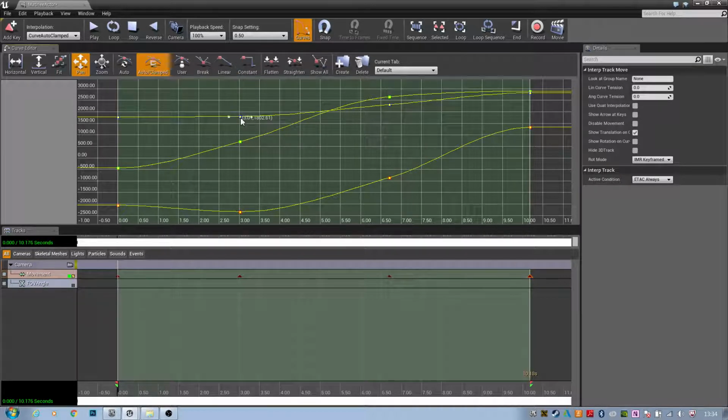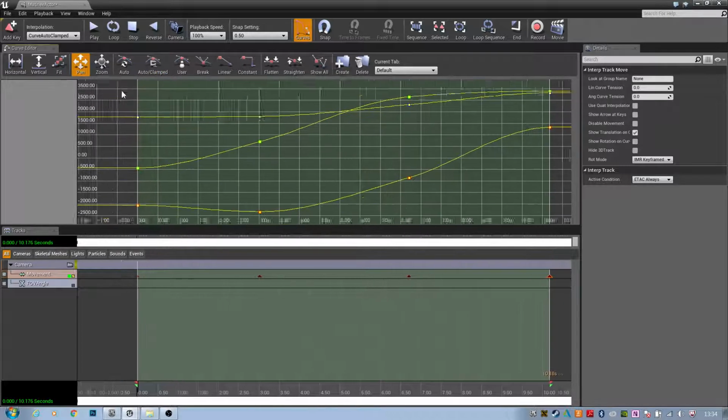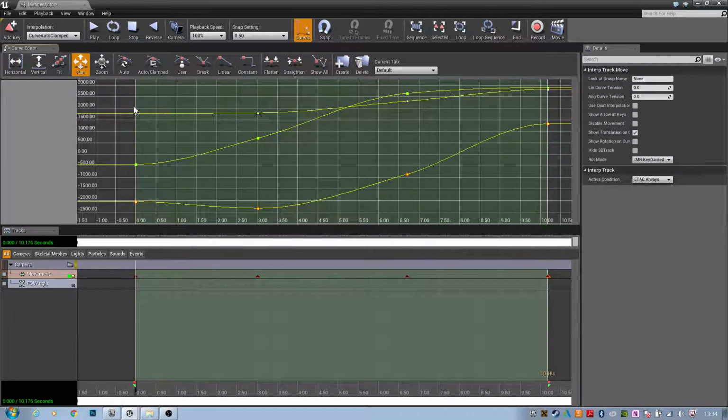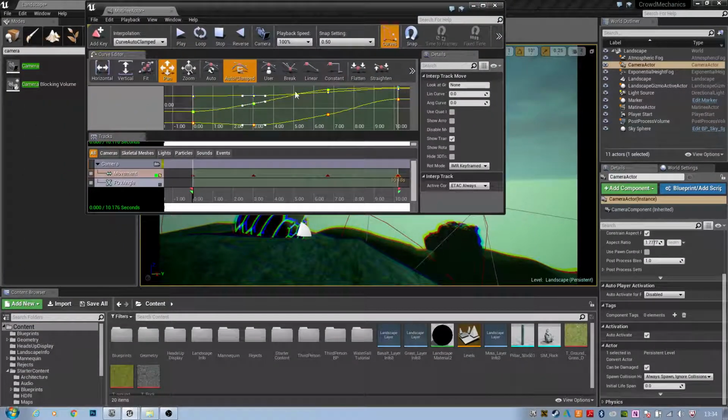Another option would be to select specific ones, and then you could change the type of movement that it's using. So, for example, I could select each of these and switch it, and I'll get the camera visible in the background so you can see this at the same time.